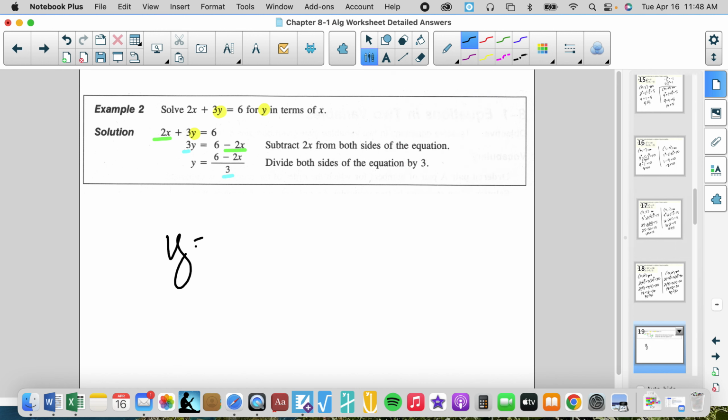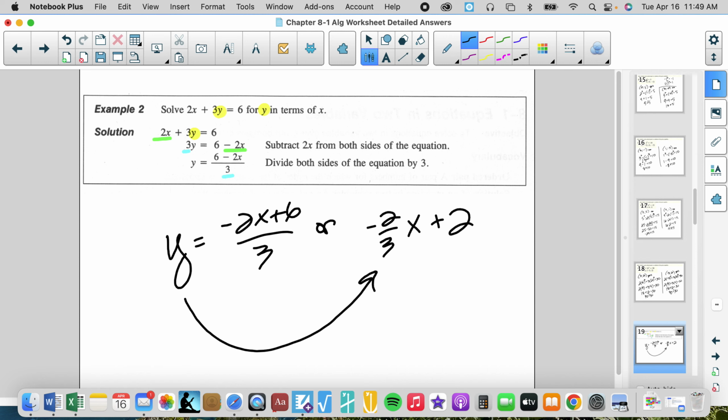I would have written y equals negative 2x plus 6 over 3, or I would have done negative 2/3 x plus 2. To me, that's a little bit more attractive when we're solving for y, because we want it in slope-intercept form. This is going to be the slope, and this is going to be the y-intercept. In this form, it's kind of hard. Some people think that that's the slope and that's the intercept. That would be incorrect. So you see how that might lead you to a wrong linear equation.